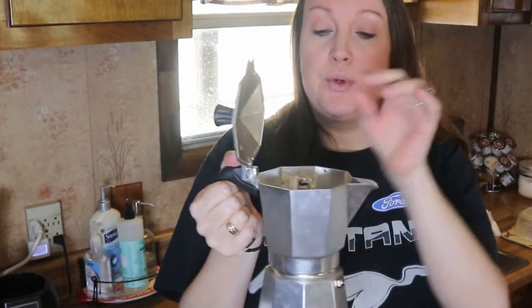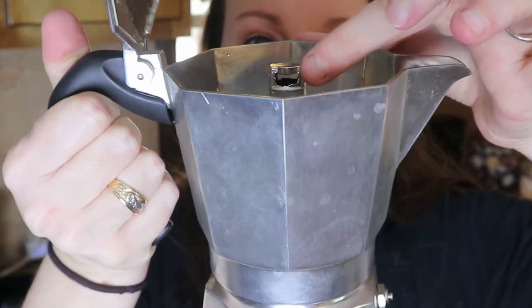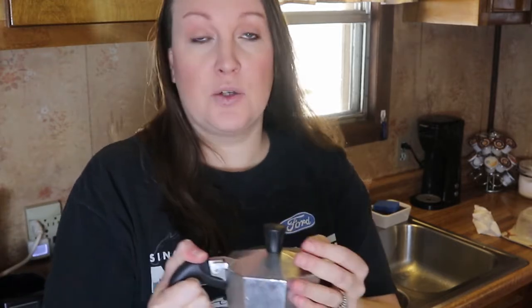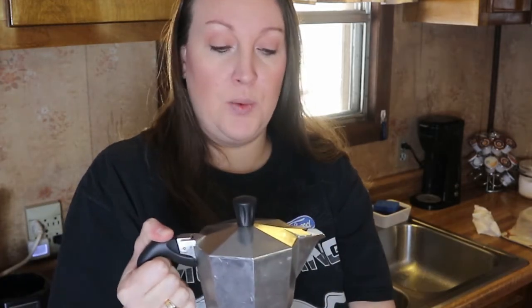And when it starts to brew, you have these little spouts. I don't know if you can see that right there. And that's where the coffee is going to come out. It's going to take a few minutes, but it's going to be really, really strong coffee, hence the word espresso. But we're just going to let this cook, and I will see you back in just a bit.